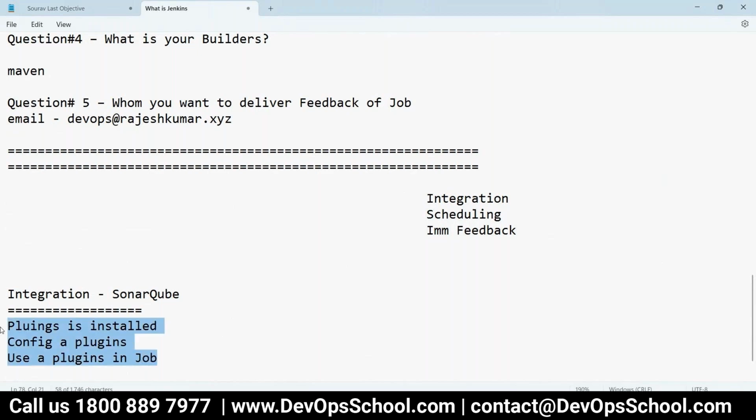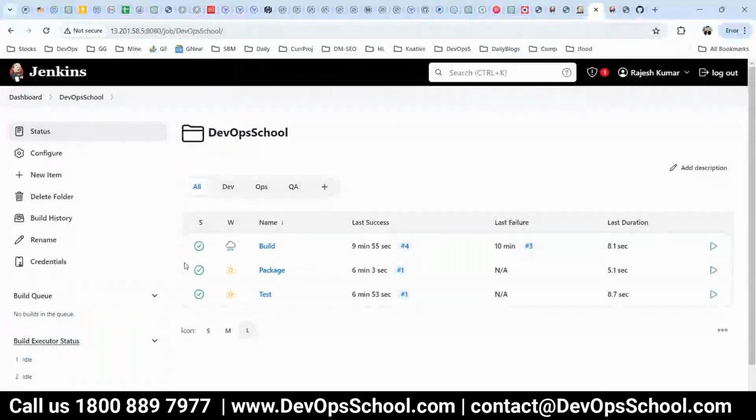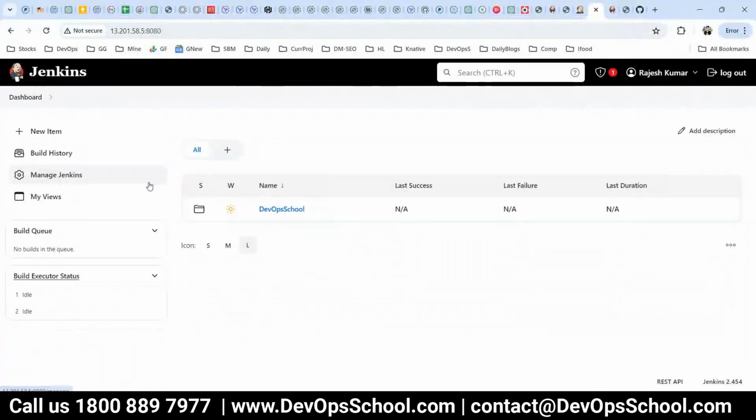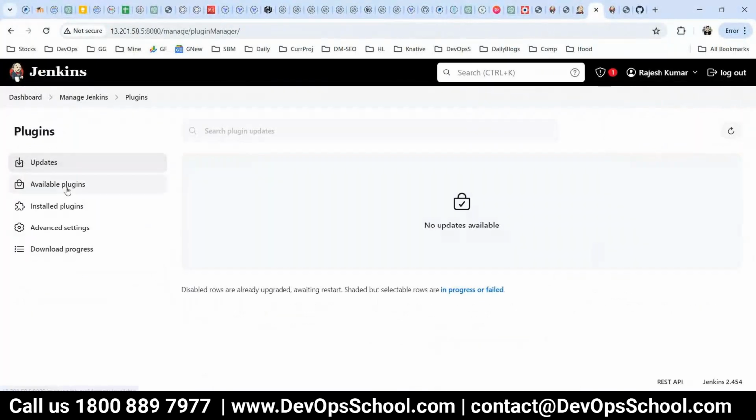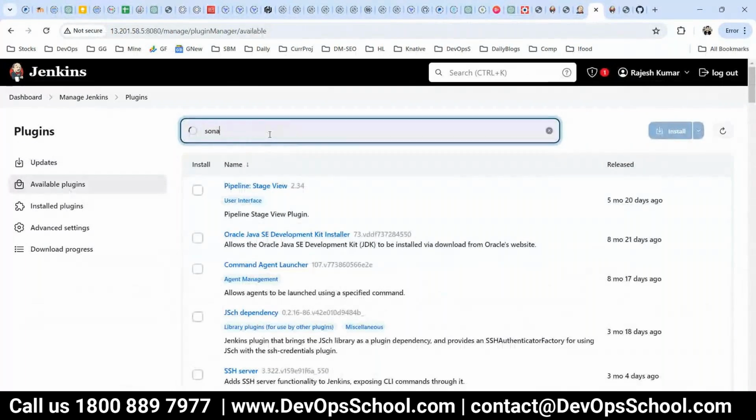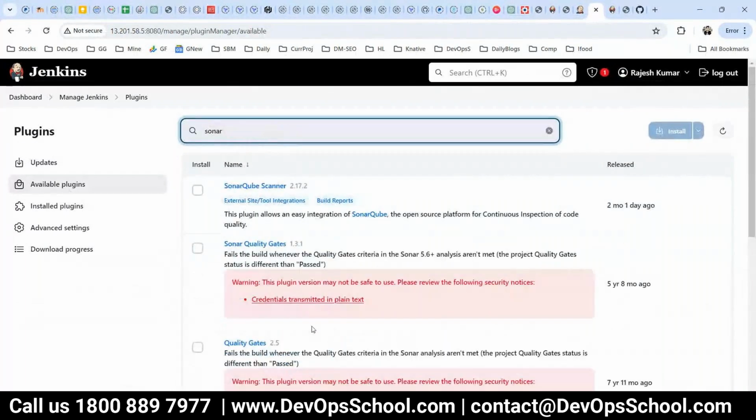So let's try to achieve this. For that, I'll first install the plugins in the case of SonarQube, because I know that's not installed. This is the first step I'm doing. Here in the plugins, I'll search for Sonar. A few results have come, and I will read them, which is important.